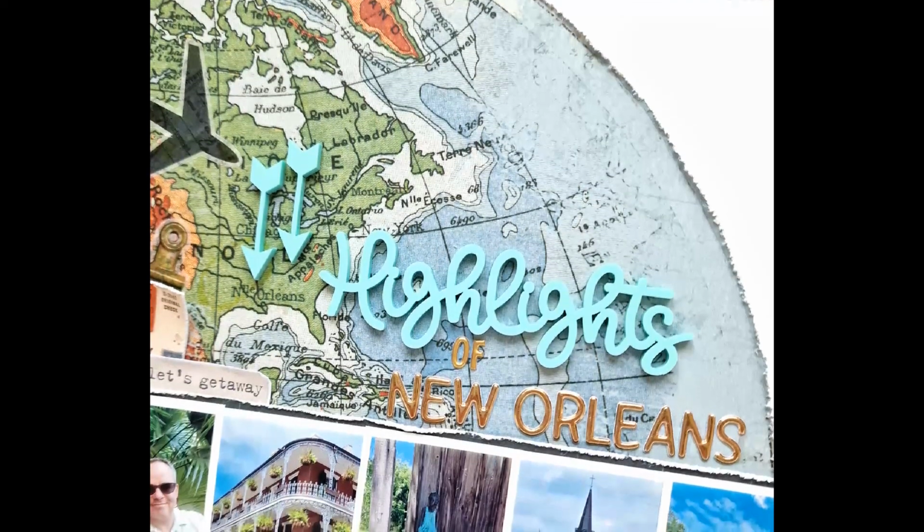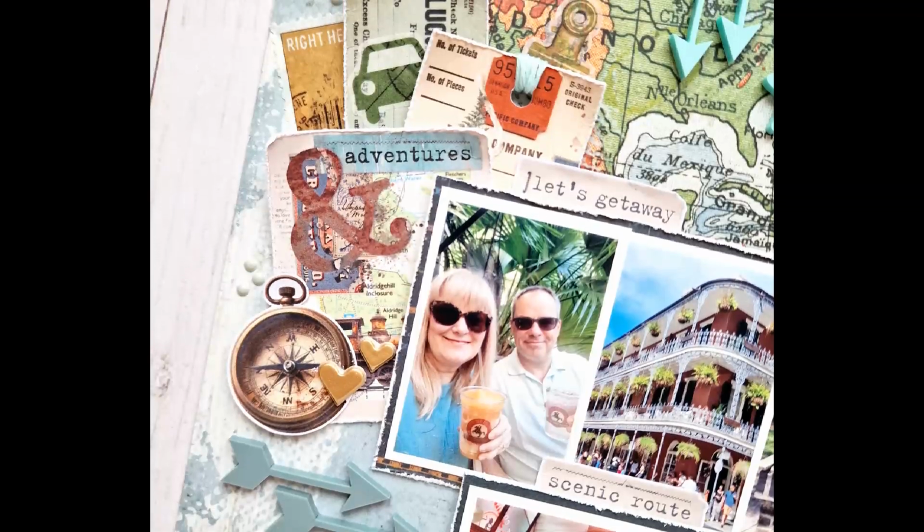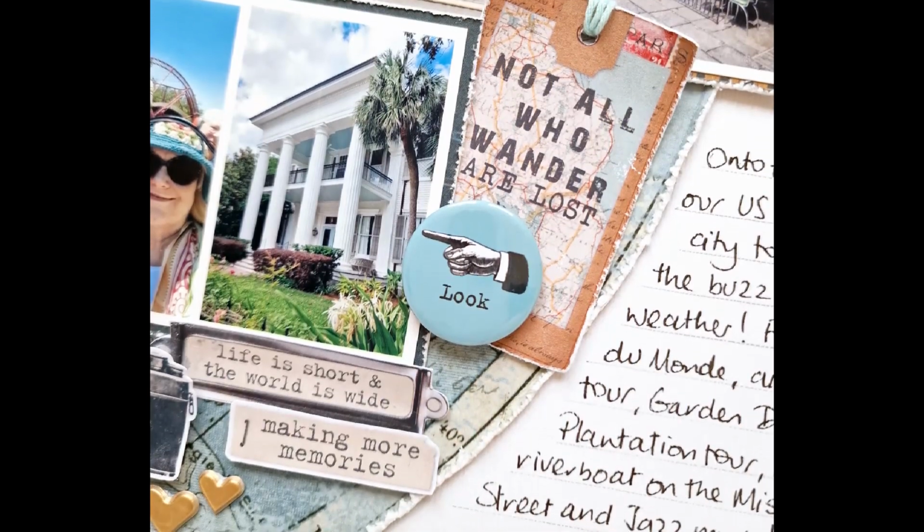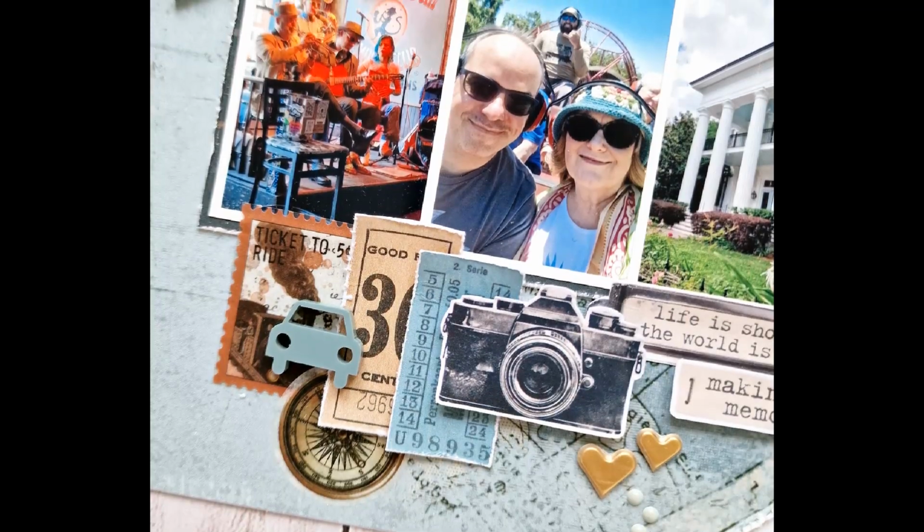So here are some of the close-ups. The perspectives from the July Fox box. I've used the Paper Snips number 76, and then I added the little car from the travel elements set as well.